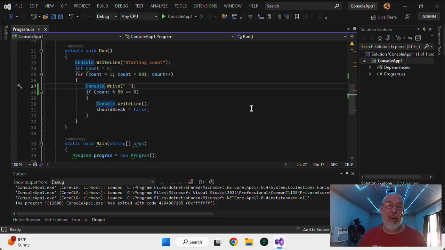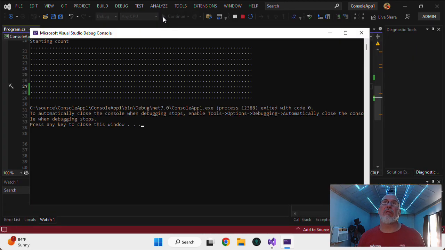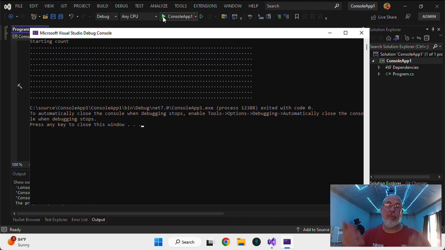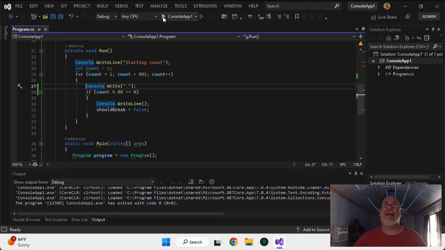Rather than having to hit F8 4,000 times to get there, actually it'd be more than that, we can use a conditional breakpoint. First, we'll just run the app and see what it does. And okay, wow, that's all it does, just a bunch of dots on the screen. But it works, so we know what we're playing with here.